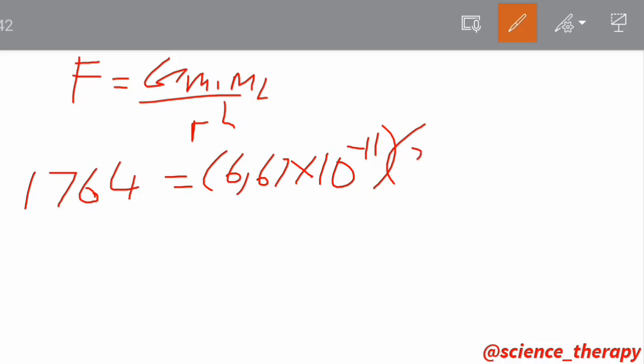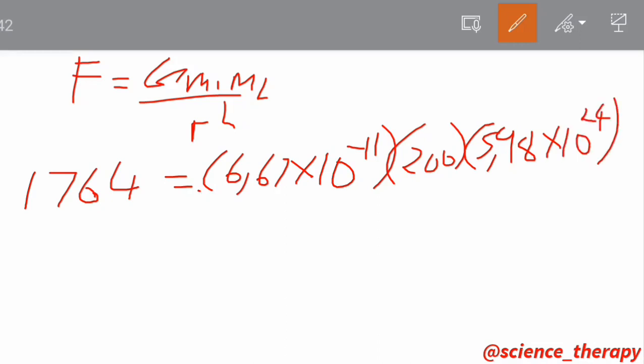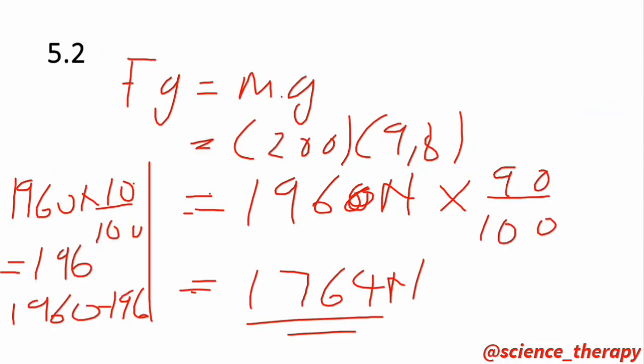We have 200 for the object. And then this is interacting with the Earth, right? So the mass of the Earth constant is 5.98 times 10 to the power of 24, right? Then, are we given the radius? That's what we are asked to calculate. So the distance, they want the distance.